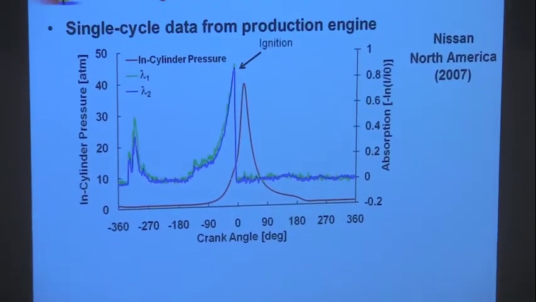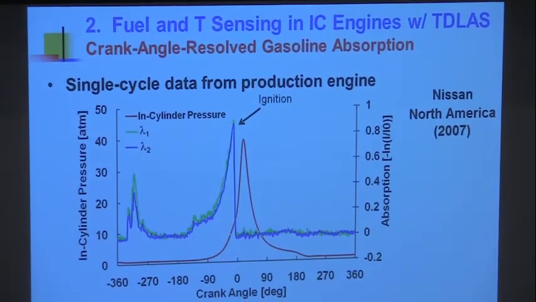These were single cycle results. And the red would be the in-cylinder pressure, which comes up, so it ignites at about here. Pressure keeps going up, down. Two different colors, the green and the blue, are the absorptions over here on this axis. So the absorption is 0. Then the absorption goes up when there's some fuel coming in. Then the concentration goes up further. I think they had staged fueling.